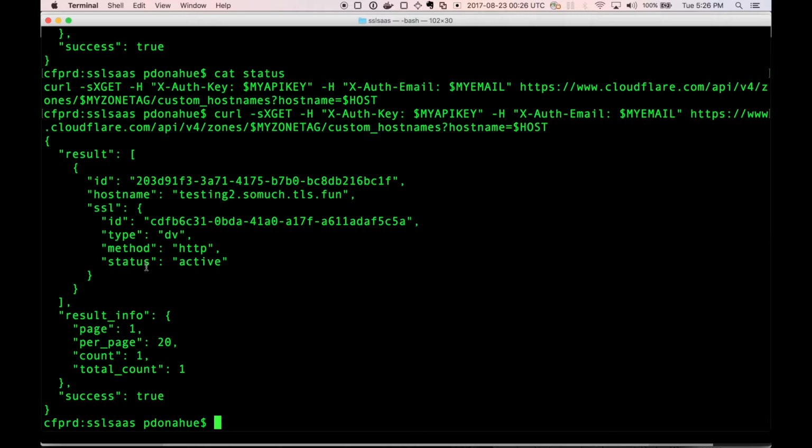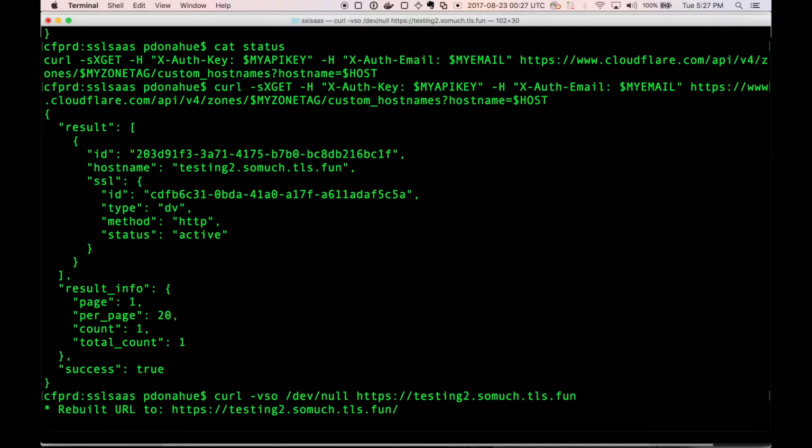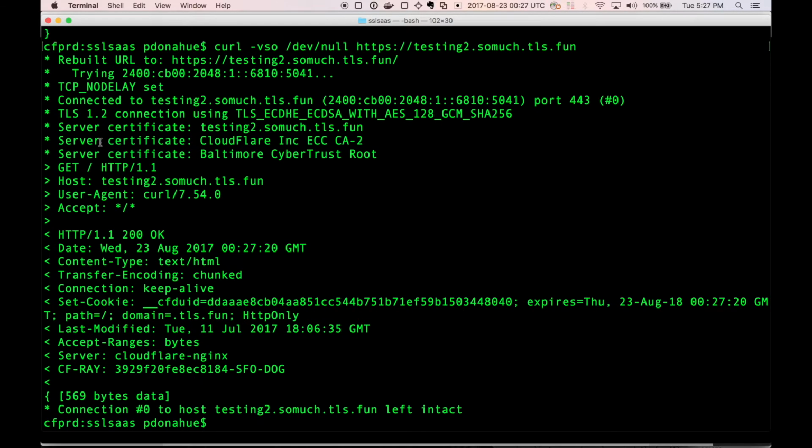I mentioned the 60 to 90 is kind of an upper bound. If there's certs being issued, it's actually frequently faster than that. So this certificate is now at the edge, and we'll confirm here with curl that we can see that as well. So let's make this connection. And you'll see here we no longer have that certificate error.